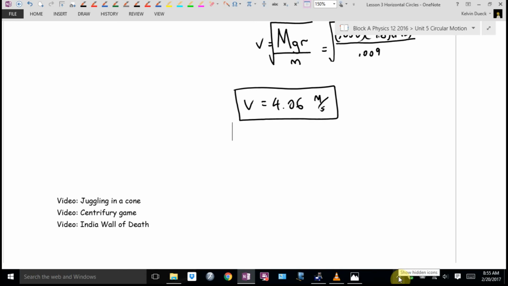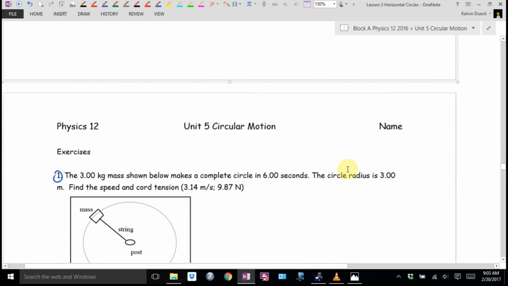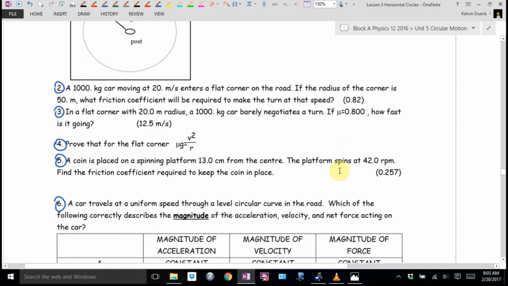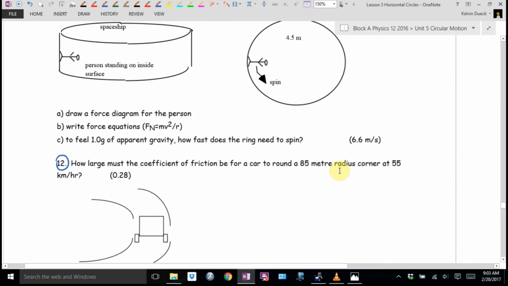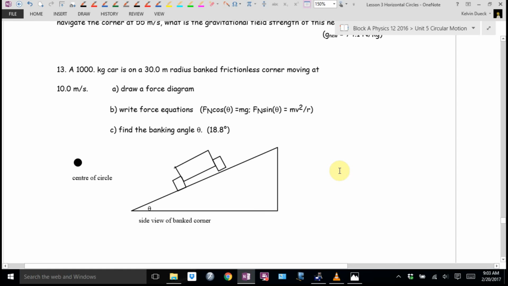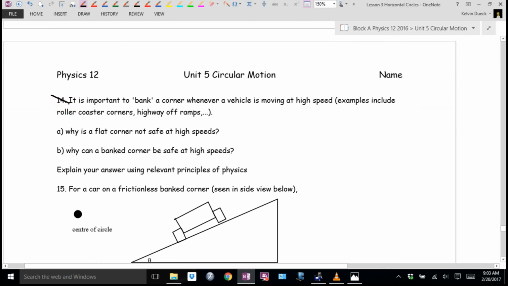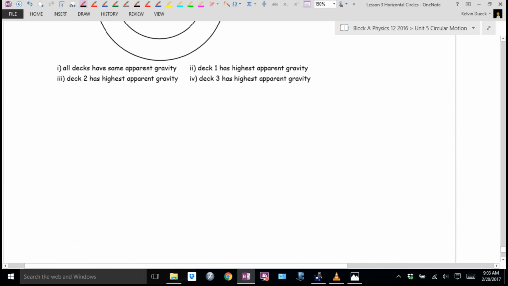Horizontal circles. Put your pencils down. So what's your homework? I already assigned number 1 last day. I said you didn't know how to do it. Hopefully now you're okay with it. 2, 3, 4, 5, 6, 7, 8, 9, 10, 11, 12, 12 again for some reason. You can scratch out 13. I had to cut corners. No pun intended. Yes, pun totally intended. And 14, although banked corners are cool. 16 is fair game as well.